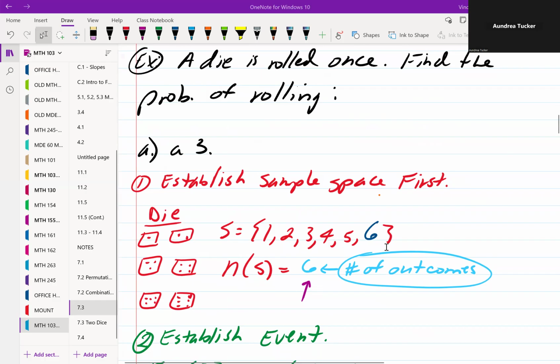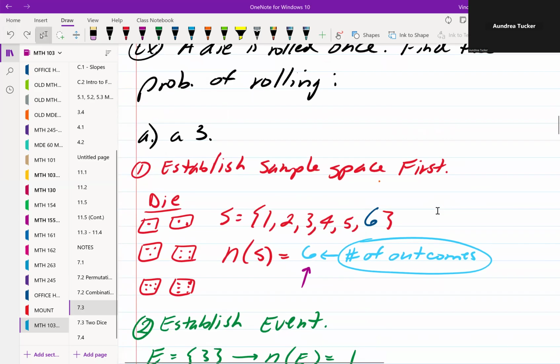One thing I always try to emphasize is don't confuse this 6 and this 6 and say that they have to be the same. If this is 1, 2, 3, 4, 5, triangle, the number of outcomes in my sample space is still 6. It's not 6 because that one is 6. It's 6 because there are 6 outcomes, not because this number ended in 6. I just want to make sure we didn't think that was the case.